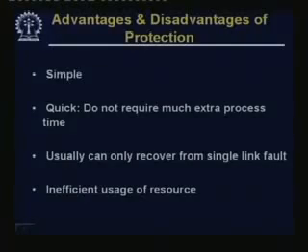For example, a SONET ring would come back up from a failure in less than 50 milliseconds. So, that is a benchmark. In less than 50 milliseconds you are back in action. Whatever little you might have lost during that time would be taken care of by the higher layer protocols. But usually they can only recover from single link faults. If there are multiple link faults, then all kinds of funny things may happen.